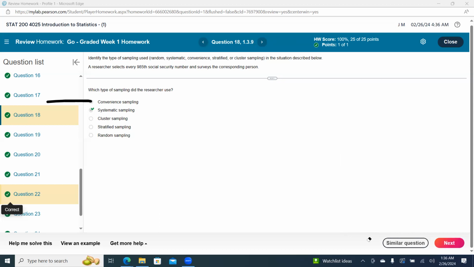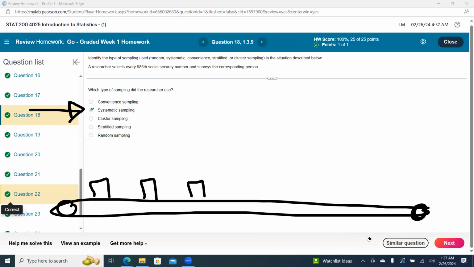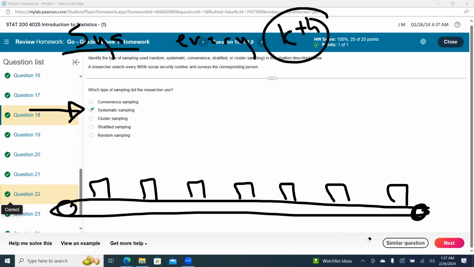Okay, so systematic sampling is good. I kind of think of a conveyor belt in a factory, a silly way to look at it. We sell a certain product, each one exactly the same. Systematic sampling is pick every kth item, an integer k. Pick every third item off the conveyor belt. Pick every fifth. Usually it's not every third because you'd pick everything, but every seventh is more normal.